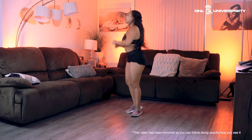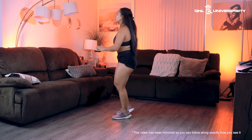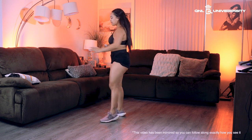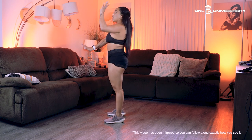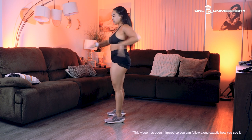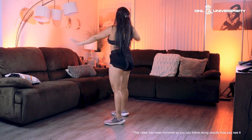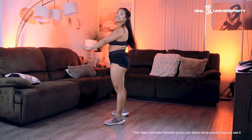From there, boom, boom, boom — now I should be facing the left side of the room. From here I'm going to step back with my left and twerk, twerk, twerk, twerk. My arms are going back and forth from right to left: one arm extended in front, the other hand on my back, just going back and forth. The first arm to be extended will be the right arm, with my left arm on my hip as I'm looking to the back, stepping back with my left.